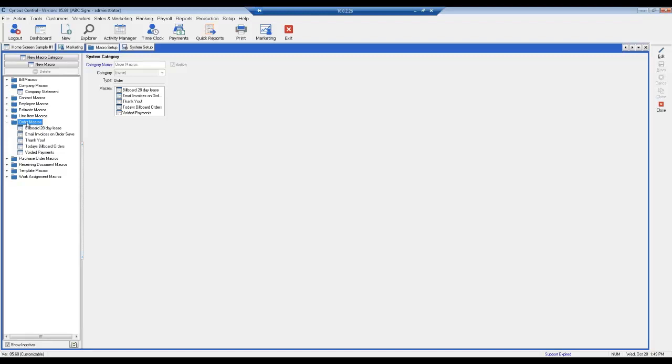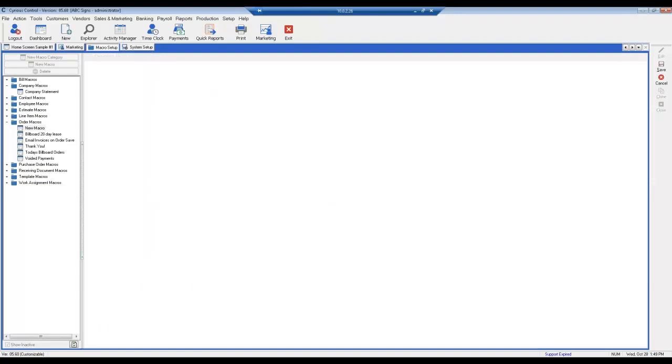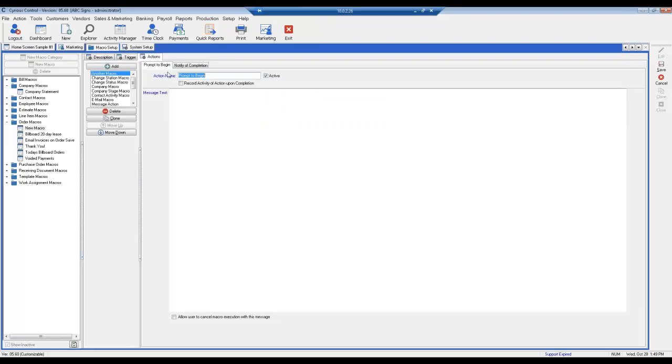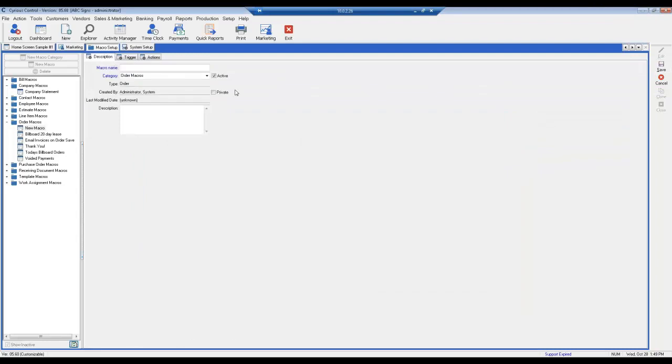So if I go here and say an order macro, trigger, and obviously I'm going to make this overly simple just so we get something, but you can tie this more into something that you're looking for specifically. I want to say an order edited. I'm going to go to the actions and do a message action, and it just says, your order has been, and then delete these other ones, and then save that after I give it a name. Like I said, this is probably not a macro that you would normally want to do, but just to illustrate what it does.